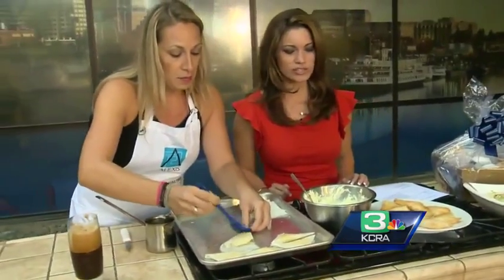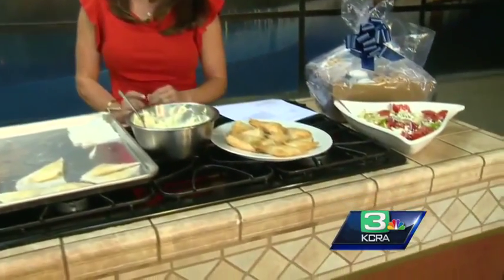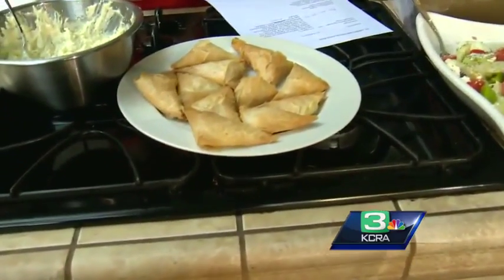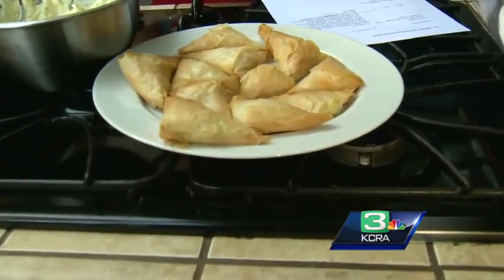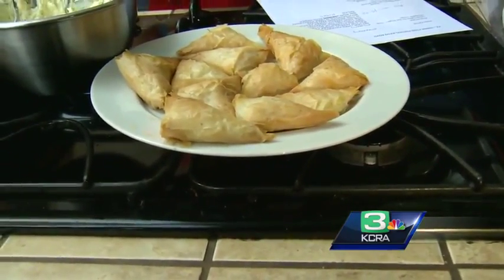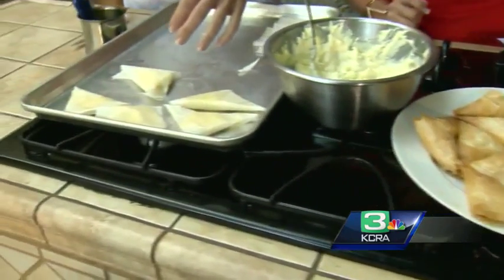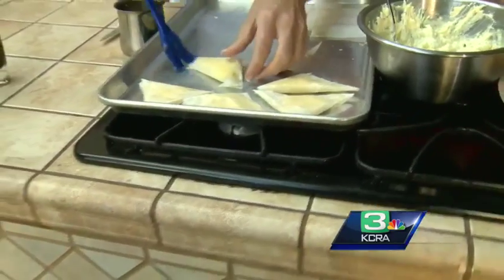And then how do you cook these? You put them in the oven. You don't put them in a fryer because they look like they're fried. No, they're just baked. Well, that's healthier. It is healthy. So you throw it in the oven at 350 for about 15, 20 minutes, depending on your oven. These were done in about 15 minutes in my oven. Oh, they look delicious. Should I try one? Absolutely. Okay, wait. I don't want to crunch while we're talking about this.